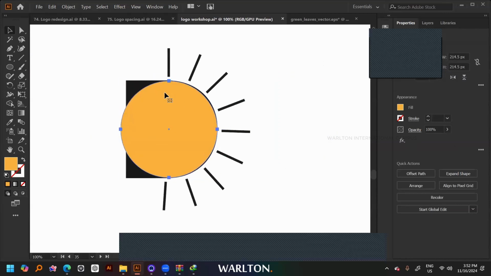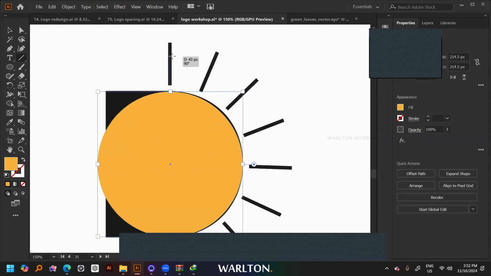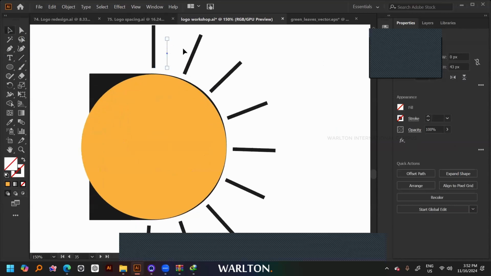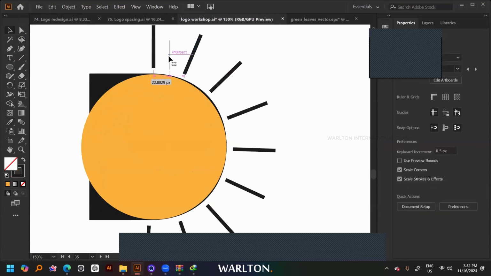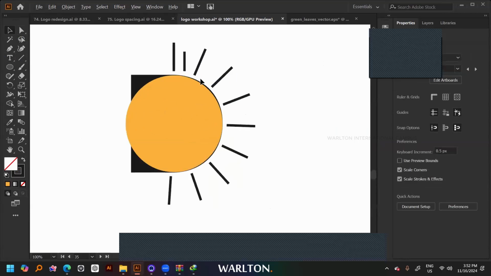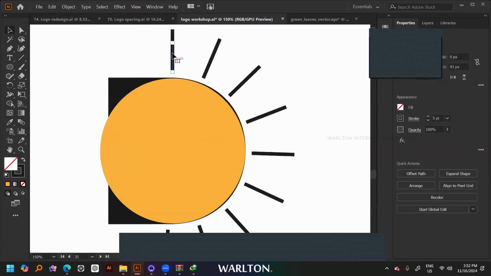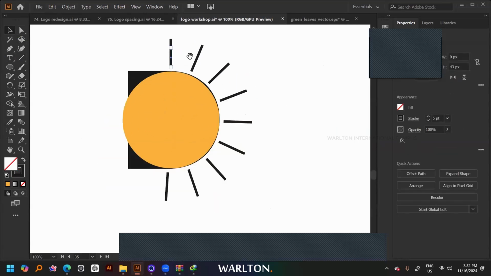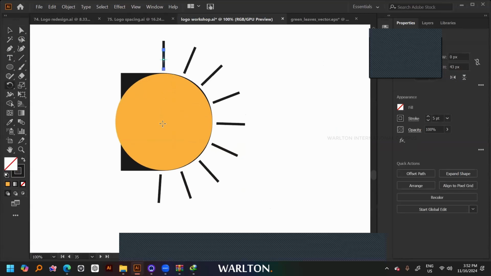So don't worry, all of this knowledge you will get later on, not now. Now just focus, okay? So I'm going for a thinner line because I need to put a line in between. So I thought it will look more like a sun and it might look good. So that's the plan, right? So I have a shorter line. One more time, I will use a tool called the rotate tool. With the help of the rotate tool, I can do this.